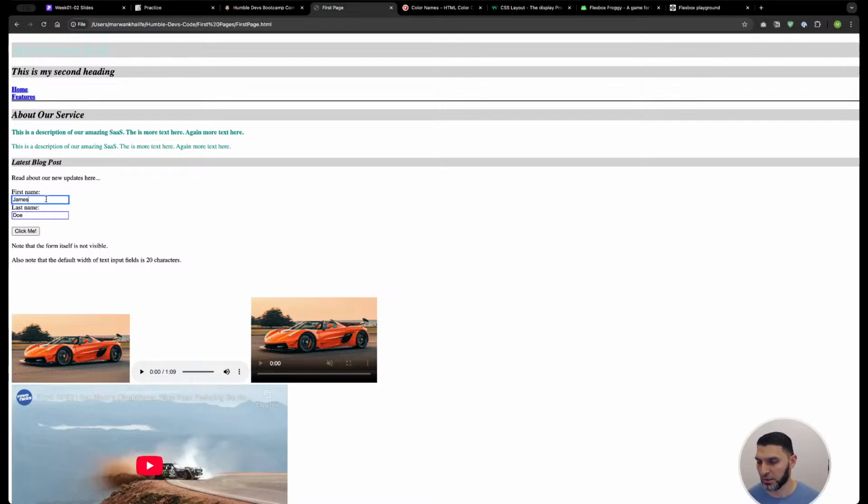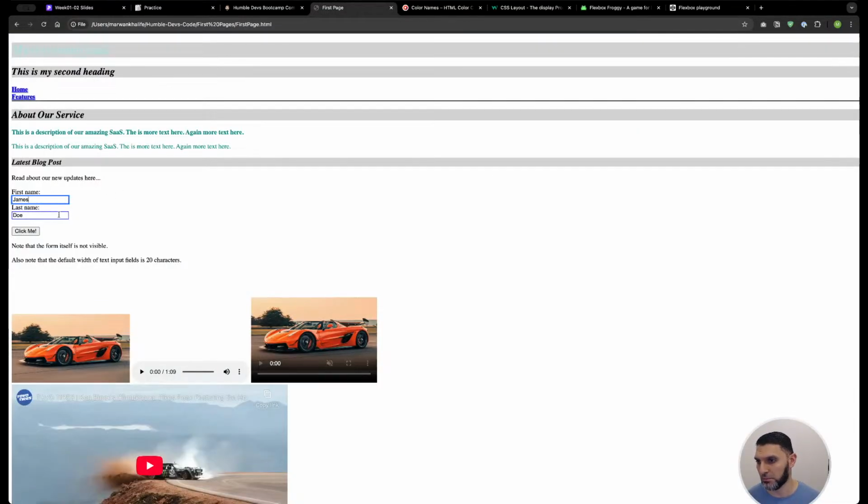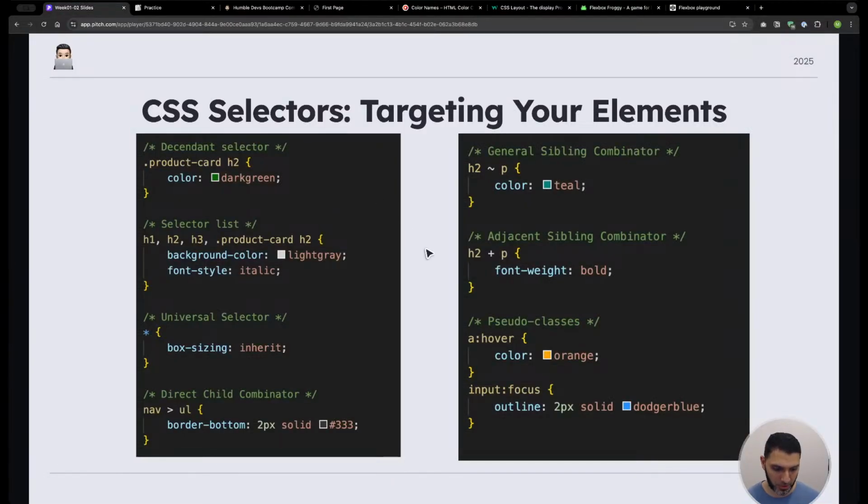This is the field that we're interacting with. It will have this border. So this CSS is dependent on the fact that the input is in focus at that point in time. And if we remove the focus from the field, the CSS does not apply anymore. All right.